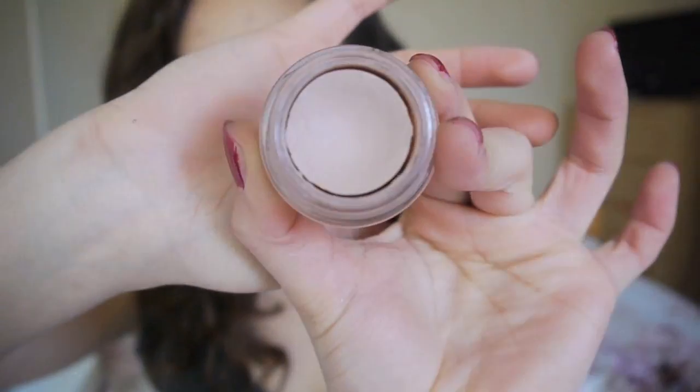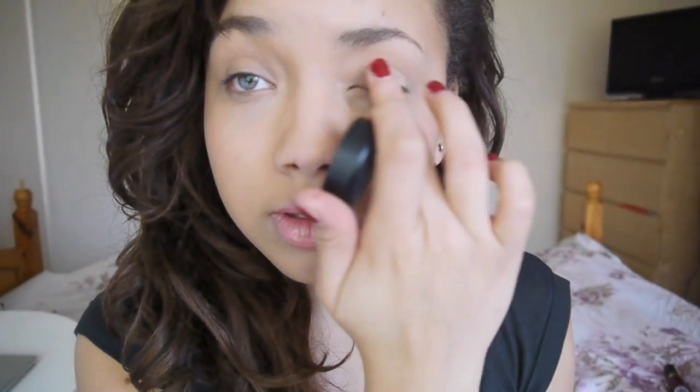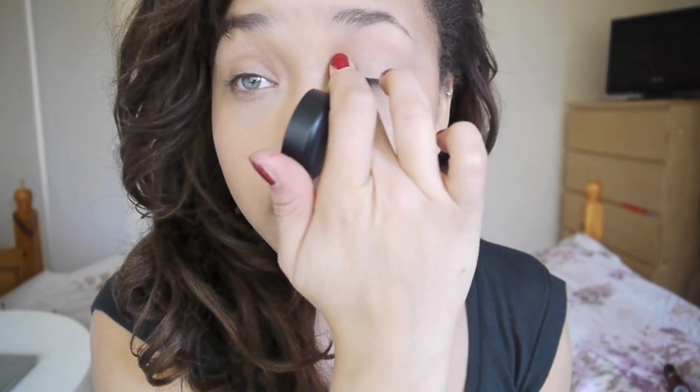I usually use a base before I do my eye because I want my eyeshadow and everything to stay all day. I think my favourite base is the MAC Painterly Paint Pot, which looks like that. So I just put a little bit on all over the lid and I bring it up as well.